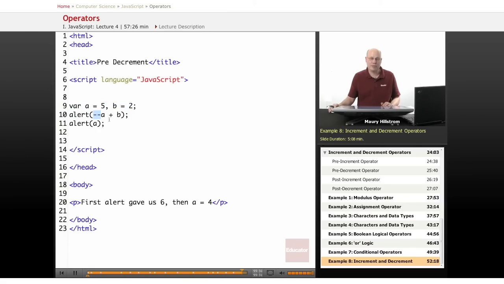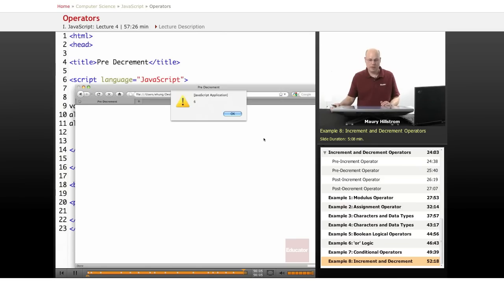Now, by contrast, look what's happening. We've got a pre-decrement. So before it evaluates, it automatically drops 5 to 4 and then adds it to 2. So that's why 4 plus 2 is 6, and then 5 minus 1, because of the decrement, is 4. So you can see how that's happening before the mathematical expression runs. And so that's what we mean by, is it a pre-increment or decrement, or is it a post-increment or decrement? Let's run that again so you can see it in action.